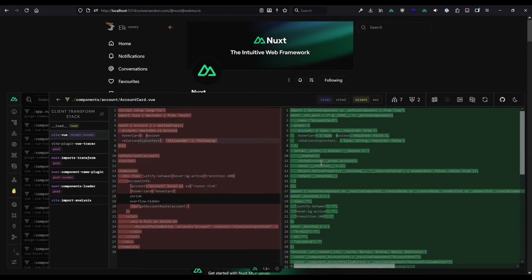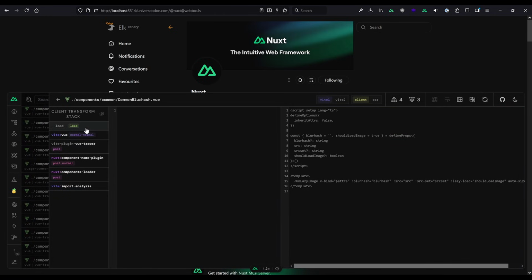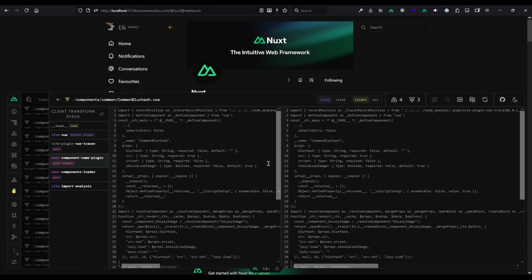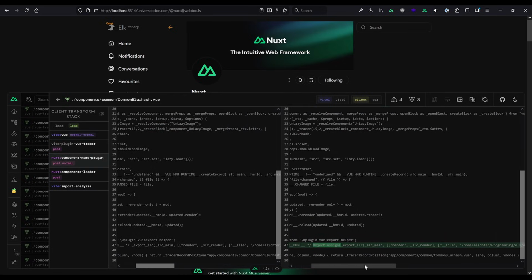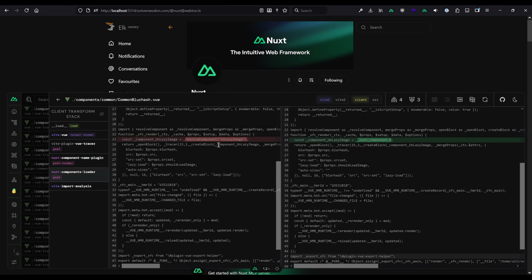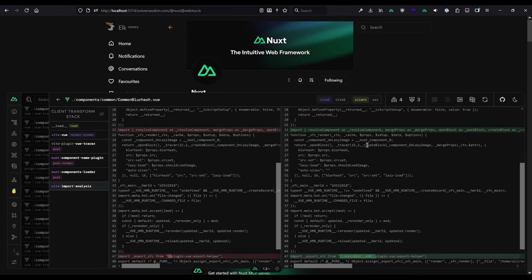We have a transformation here from the Vue single file component over to a non-single file component, etc. So you can take a look at each of the components and see step by step what's happening. It's loaded. Then we have the transformation. The Vue tracer is added. Then we actually have here down there from component name plugin a name assigned for that component, if it's not assigned by default, which is not, then the loader. So we actually replace the resolve component, by the way, to import a component here and eventually some import analysis.